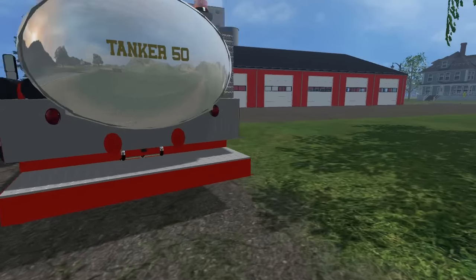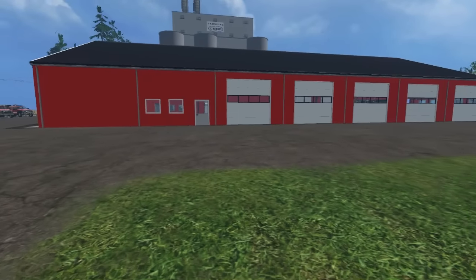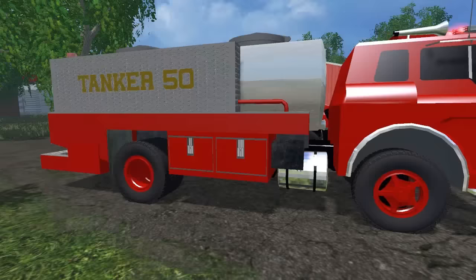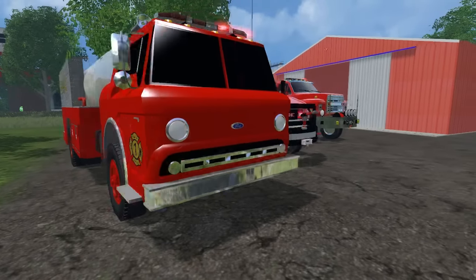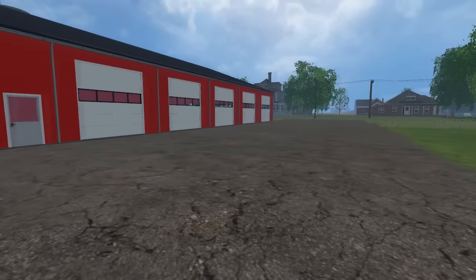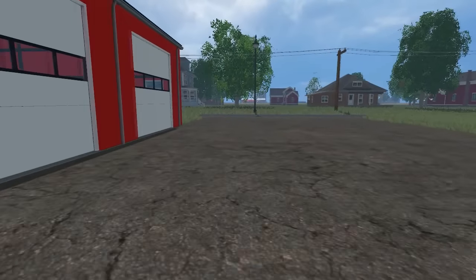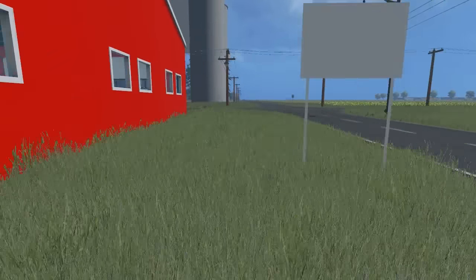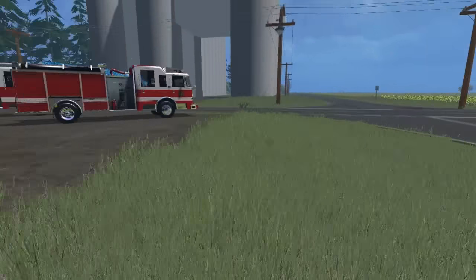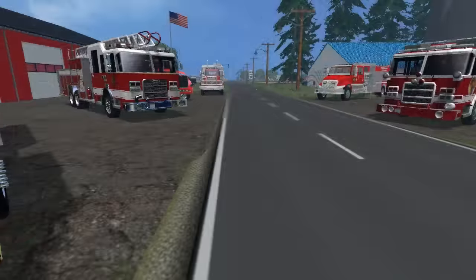Looking awesome. Then we have Tanker 50 here, which will probably replace the one that Winston did, just because I like the body style a little bit more. And we don't have to worry about Tuff, or was it Tuff or Toby that launched the truck into me? I think it was Toby. He just kind of launched the truck into me in that first live stream we did. All the trucks out here remain the same. I don't think there's anything different here.